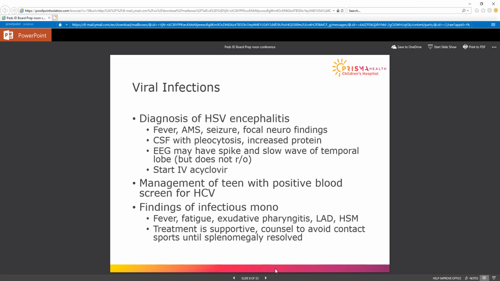Okay. And then AK was saying this EEG spike and slow wave of temporal lobe is also called PLEDS. So if you see a mention of PLEDS, think about herpes. But the absence of that does not rule out herpes. And absence of any EEG findings does not rule out herpes. So always with herpes encephalitis, you want to start IV acyclovir while you're doing the rest of the workup, so it will stop eating your brain.